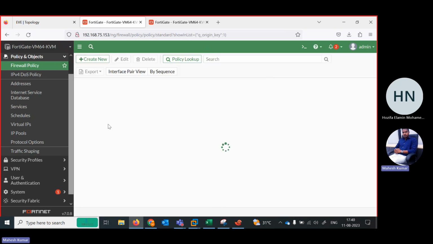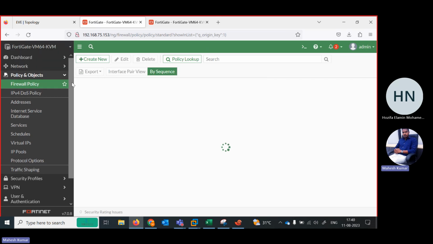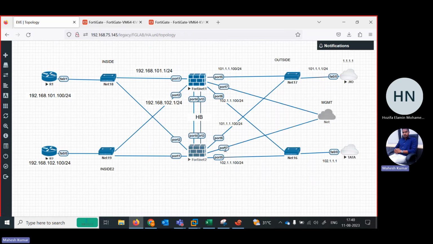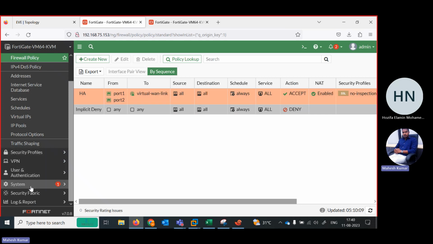Then we created the policy, and after this policy we need to create one more. Remember, I just did the ISP configuration onto this second firewall. Otherwise, that is also not required, as everything will sync. But I don't want to take a risk because this is a practical simulation. In real time, if you configured SD-WAN on the single interface, the active firewall will automatically send it to the passive firewall. But I don't want to take a risk now.